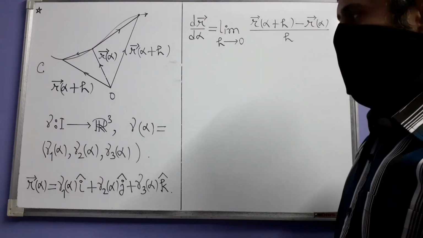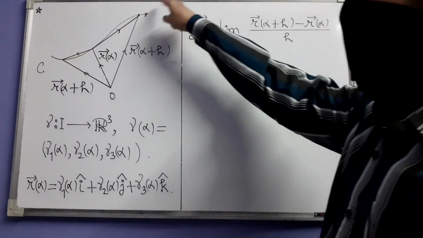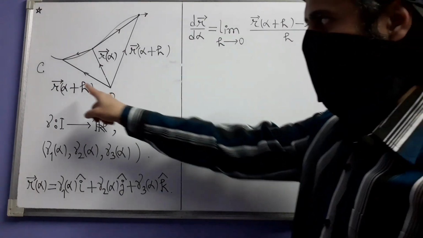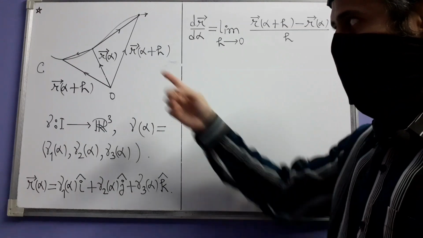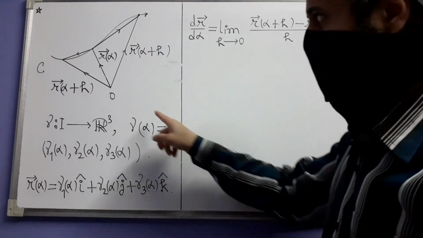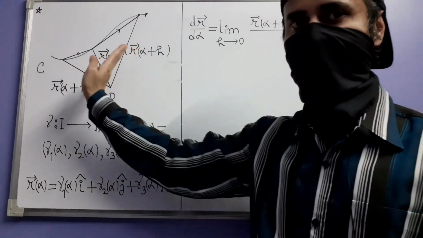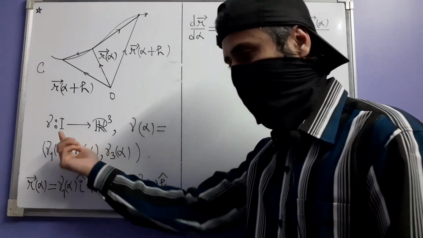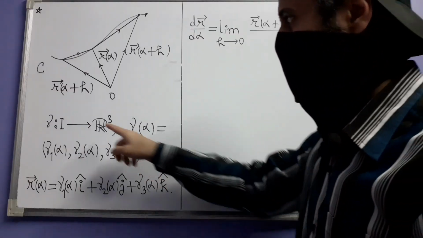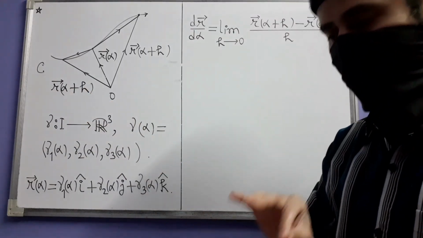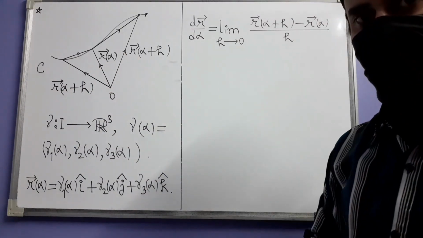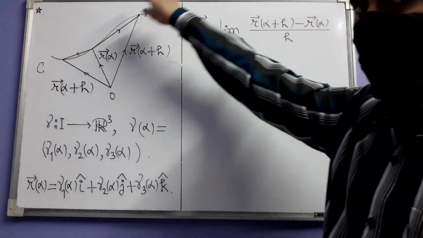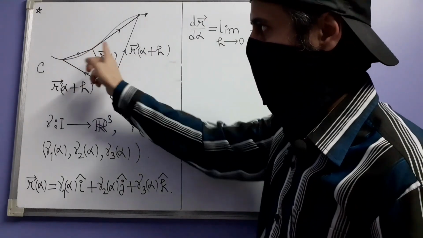Because our curve is oriented in this direction, if we take a negative value of h, that means our corresponding alpha plus h is less than alpha. So the corresponding point on the curve should lie on that side. That is because as your independent variable changes in I and it's increasing, alpha plus h is attained first and then only alpha comes. So this point comes first and then this point. And because things are moving in this direction, that is why that point lies on that side.